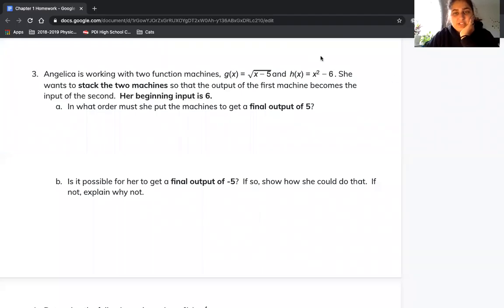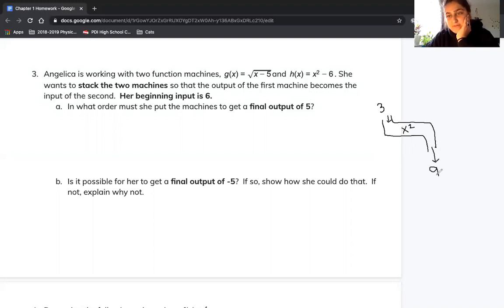So this third question on homework one is really talking about function machines. And we've probably talked a little bit about them by now. A function machine is just kind of like a pictorial representation of functions, right? So you can think of dropping a number into a function machine and getting an output out, right? So if I wanted to input 3 into my function machine, I drop it in. Well, 3 squared is just 9, so I get 9 out.